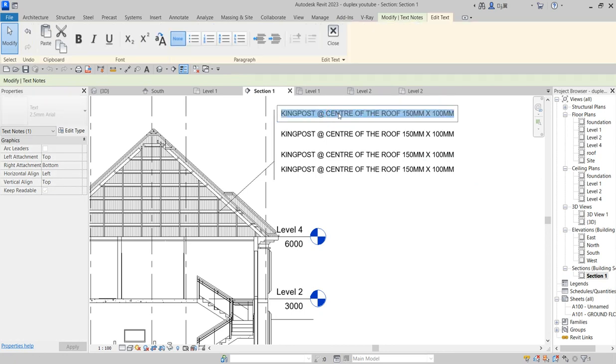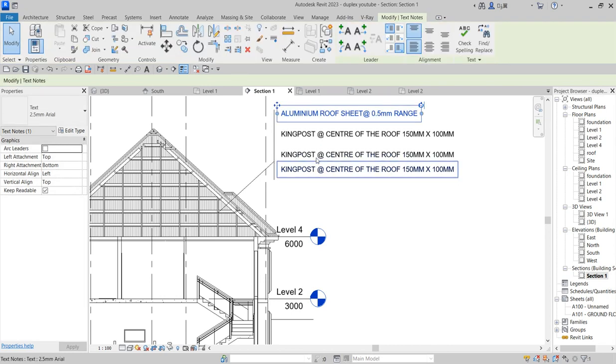Control A, say aluminum roofing sheets at 0.5 mm range. Can you see? So that's the thickness of this one.